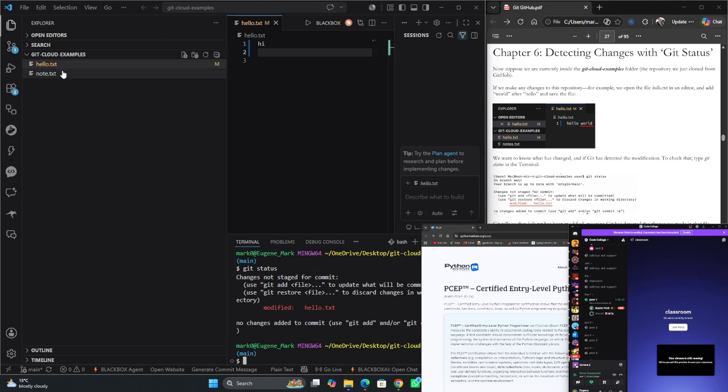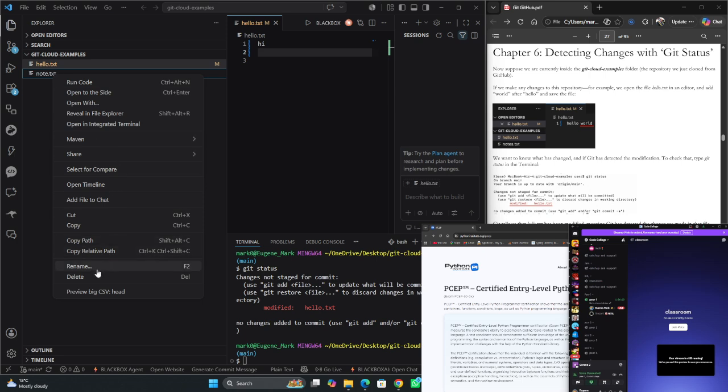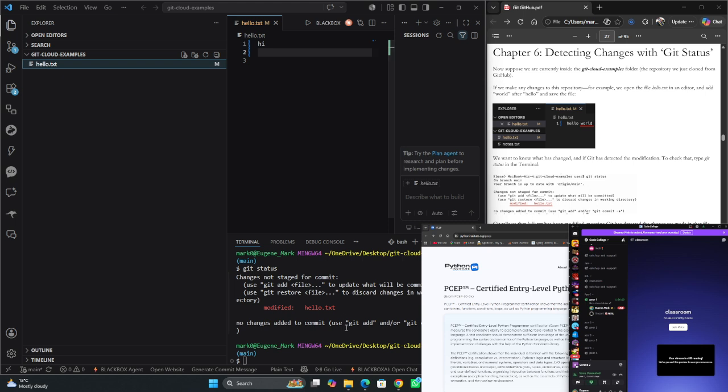Now, in case I delete text, let's say I delete it from there, and let's check Git status. We can see that it has been deleted. So whatever we do, Git status helps us to track whatever has been changed in there.